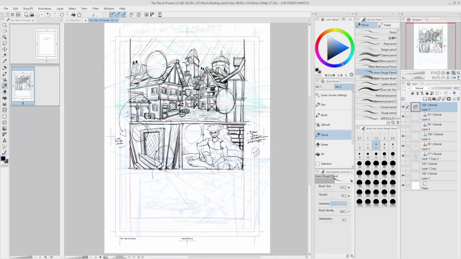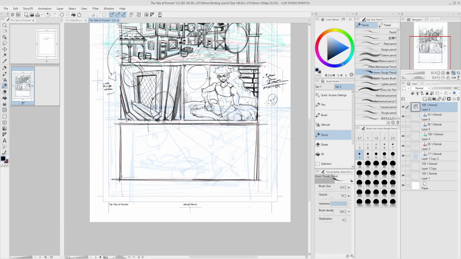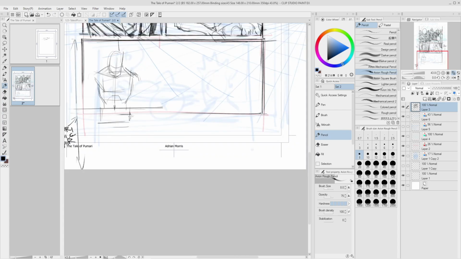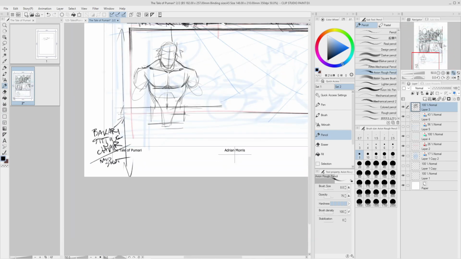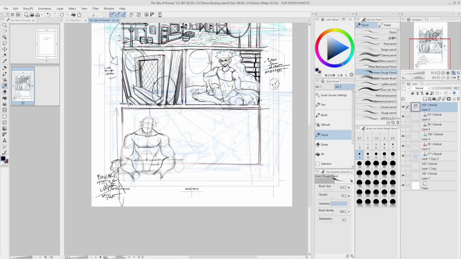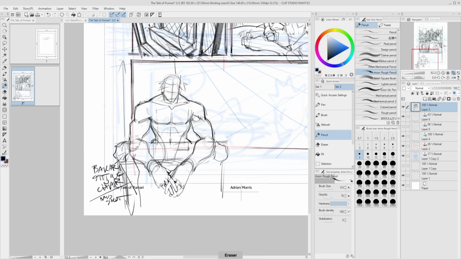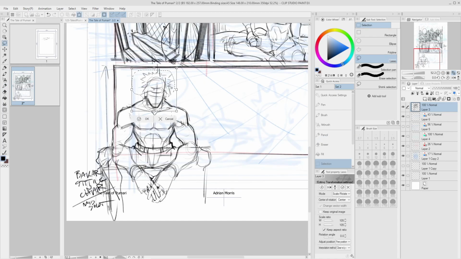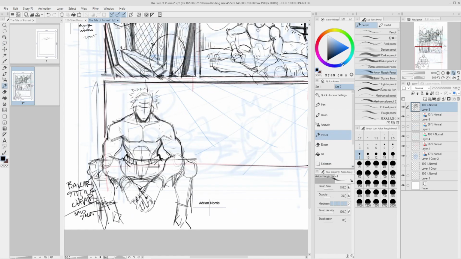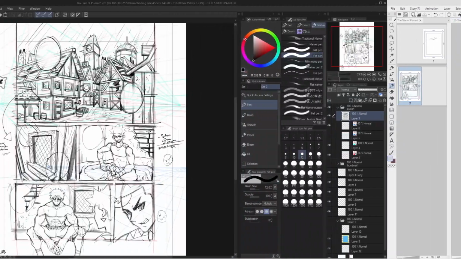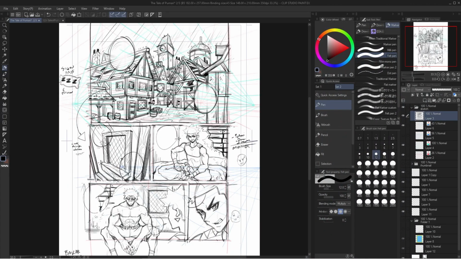But yeah, that's pretty much it for this video. Hopefully I explained my process as clear as possible. Hopefully you understood that, and hopefully this helps you create your own comic, just seeing my process and how I translated thumbnails to the finished page. Well, it's not finished yet, but it's getting there. So yeah, but it's cool to see this whole process come together, and I'm excited to do the inking.